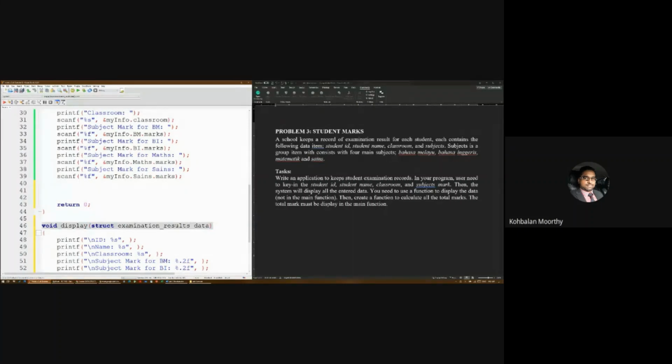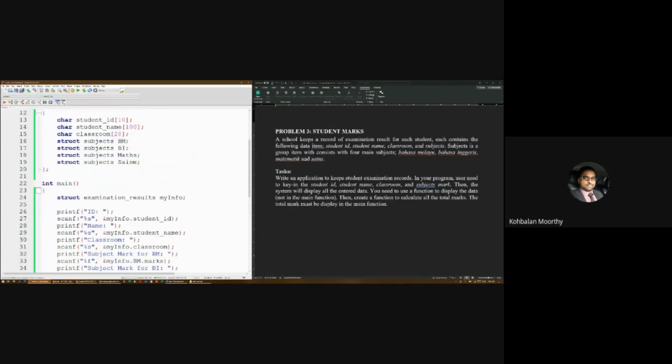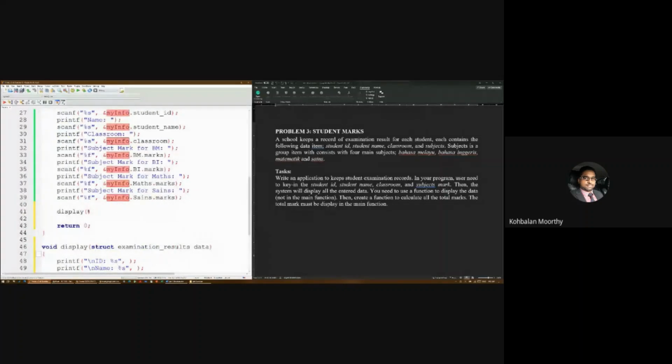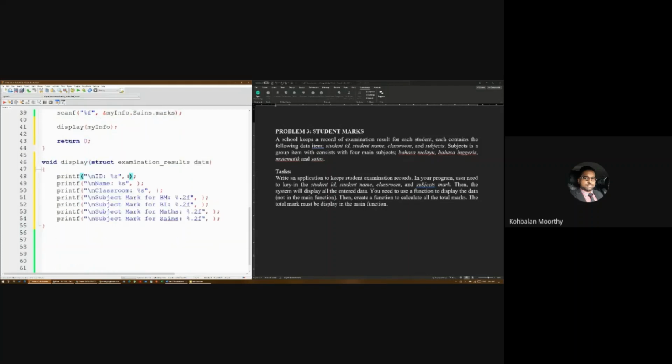Okay? The easiest way you can do is like this. I just copy paste. But you don't need to declare this anymore because you're inside main. And you don't need to declare this anymore. You just have to send what you want to send as your data. In our case, we're going to send my_info because we created this. This is our struct copy. We're just going to send my_info. Okay? Because all the details of the members are already in our special struct my_info. So it's going to come here and be stored as data. So what does it mean?